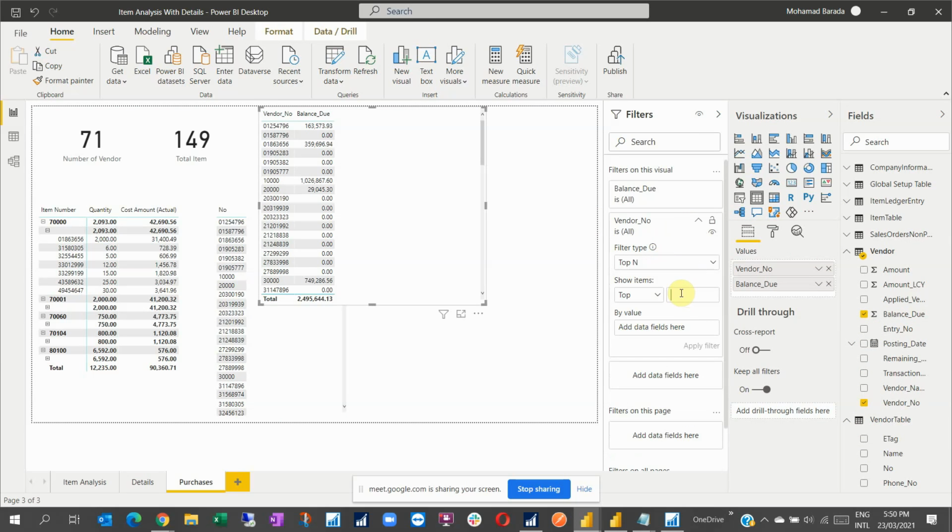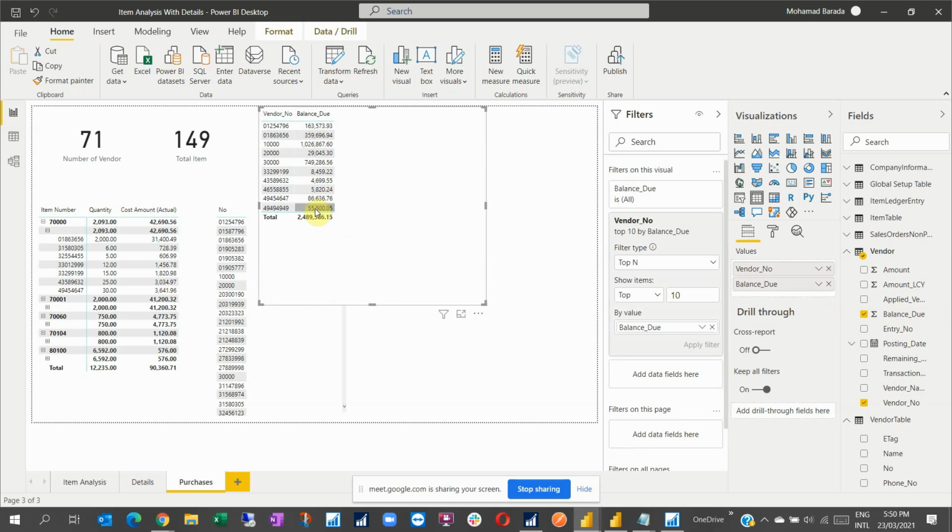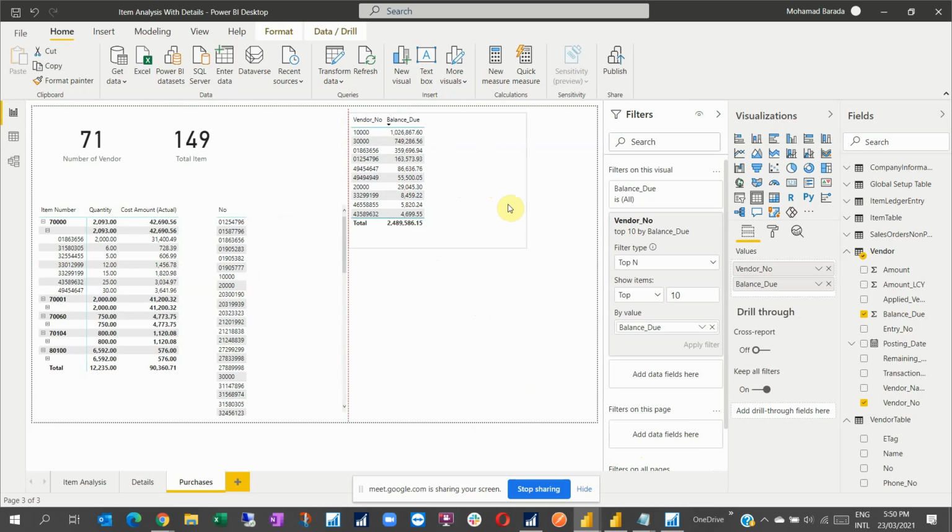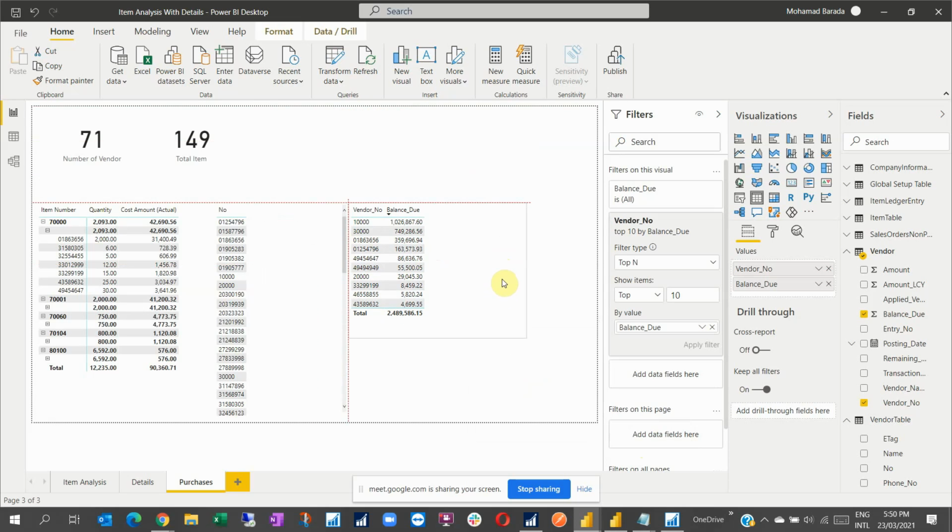Top 10 by what? By balance due, and I apply. So the system will show me the top 10. If I want to sort these by balance, I can sort by balance due. It's very easy, guys. I find them very easy. You will find them complicated, but once you get it, it is very easy.